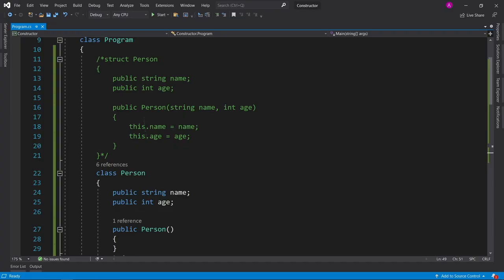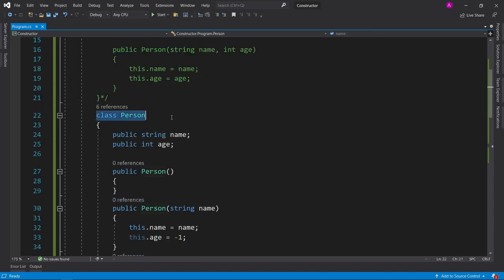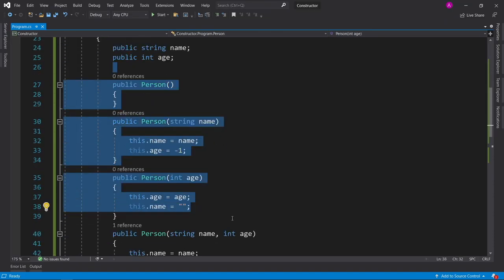So now we have 4 different ways that we can create our person. With our structure, we're only really limited to 1, since all of these values need to be assigned as the structure is created. Structures are meant to be used as an extension to a data type rather than almost like a mini management system. When we make a class, we have so many options of different ways that we can do this inside here, and later on in the course we're going to show you how to include functions inside here and then eventually do other advanced techniques with classes that aren't directly available with structures.